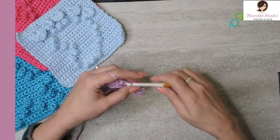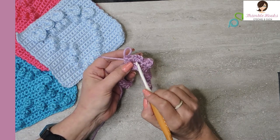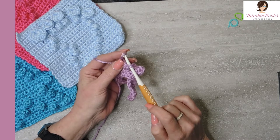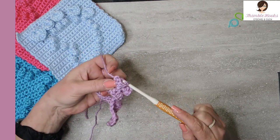1, 2, 3, 4, and 5. Take out our hook. Go back to our first half double crochet. 1, 2, 3, 4. And that's this guy right here. Put our hook back through from the front to the back.